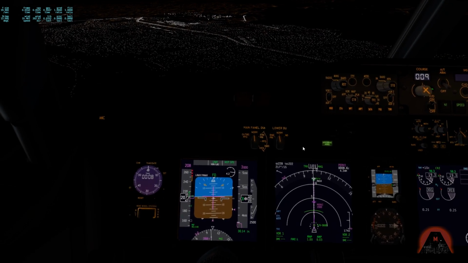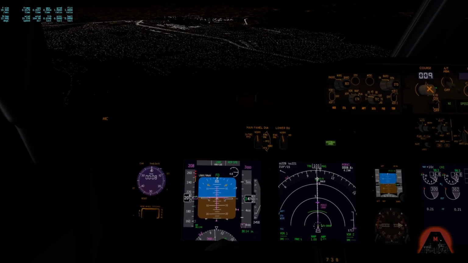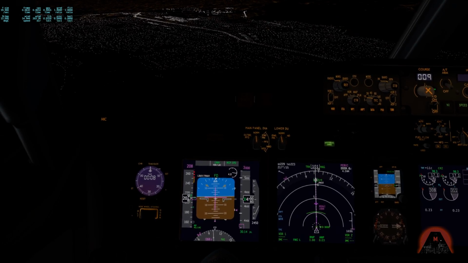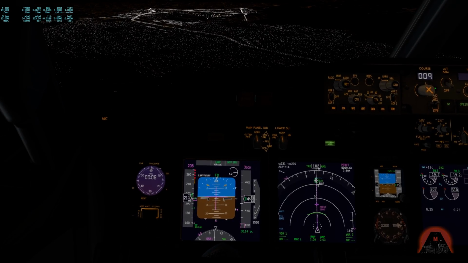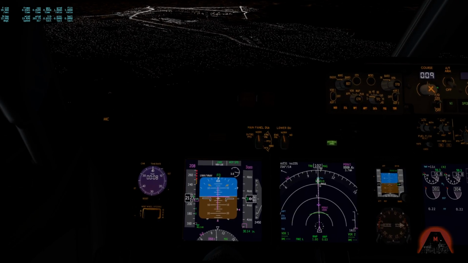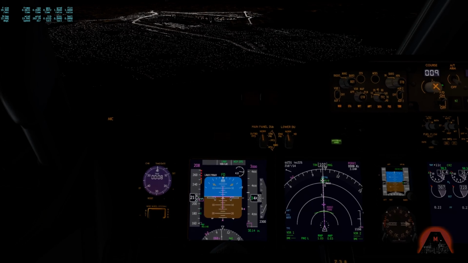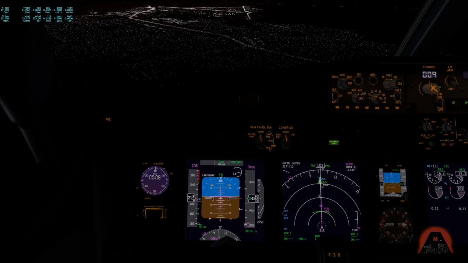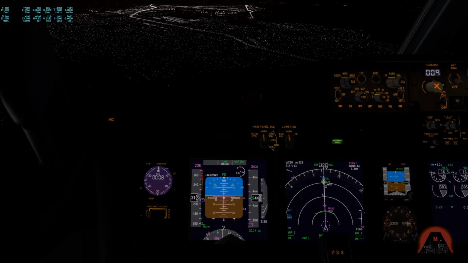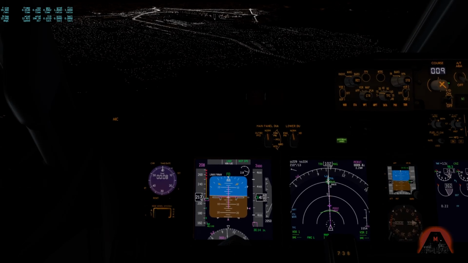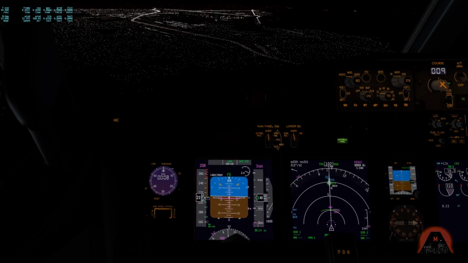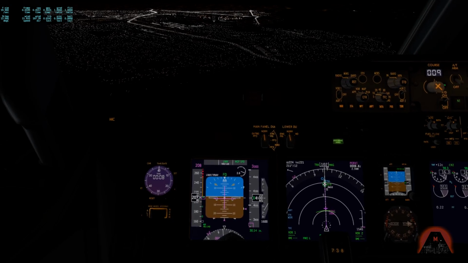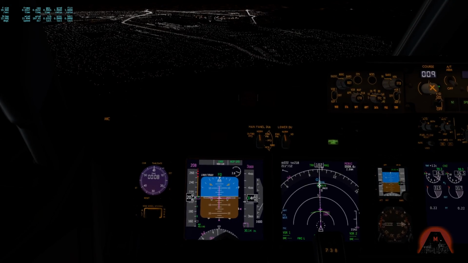Just give me... flaps. This is a screaming descent, people, because this plane didn't want to descend when it should have.